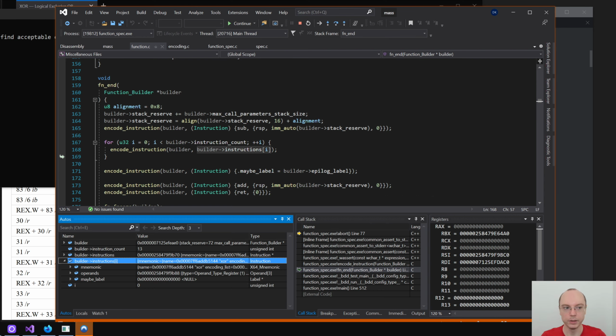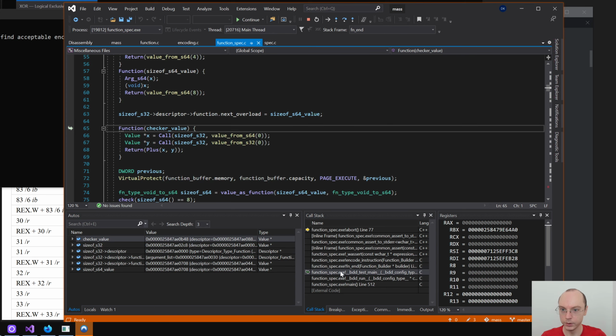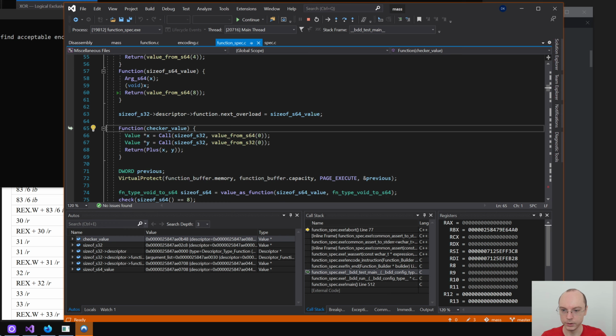So maybe I will make another video later about how to deal with this situation. How can we trace where a particular instruction comes from, so we know if there is an error, where to look for the issue. Right now I can figure this out because we can jump to the right thing, but in general that's probably not the case.